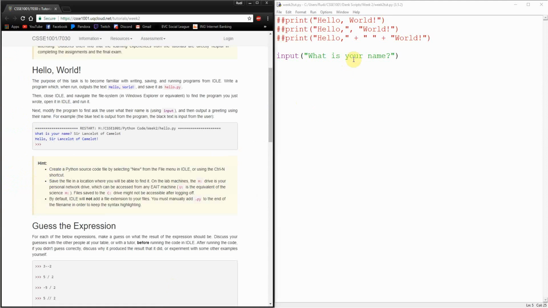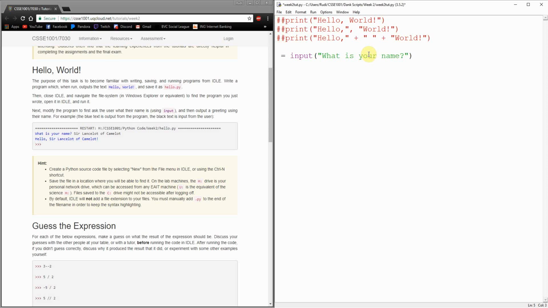If we want to capture the input that we're getting from here, then we need to store it in some sort of variable. Now, I'm going to use name because it's a name. We always want to use nice, clear variable names so that our code becomes more readable and we can come back to it in a couple of weeks and know what's going on. Something like variable1 is not a very good name, right? It doesn't really tell us what's happening here. But if we store this name, we can get the name from the user input, and then let's just try printing that straight back out.